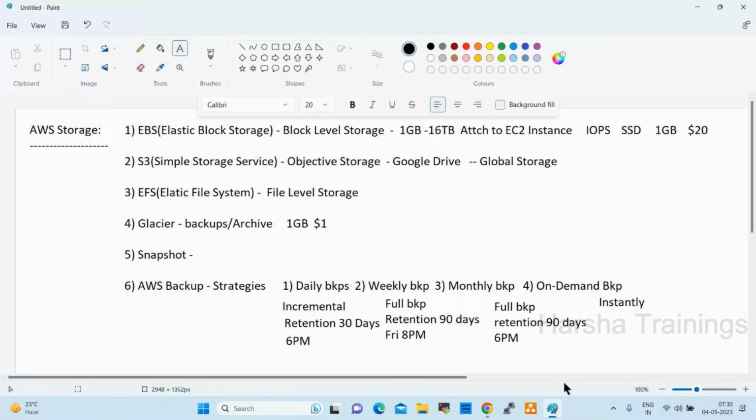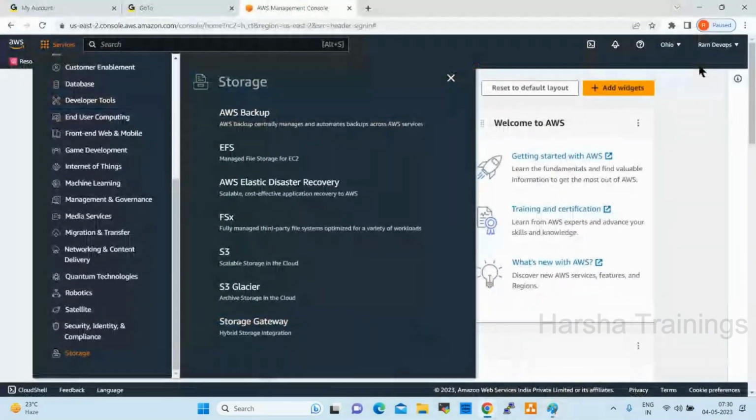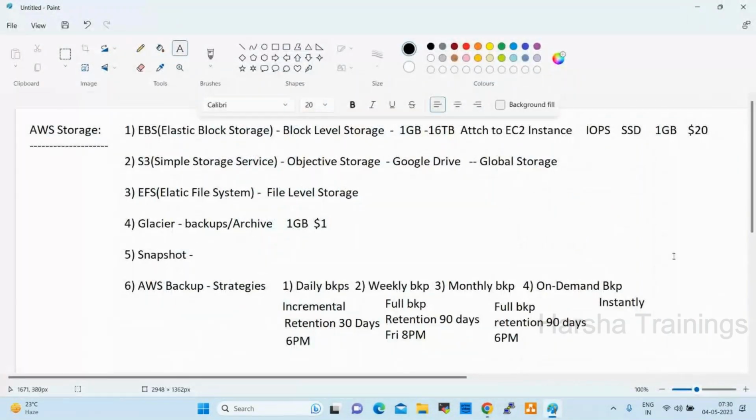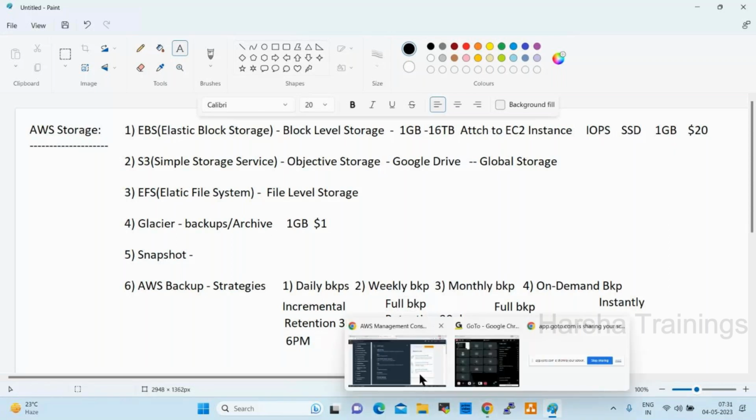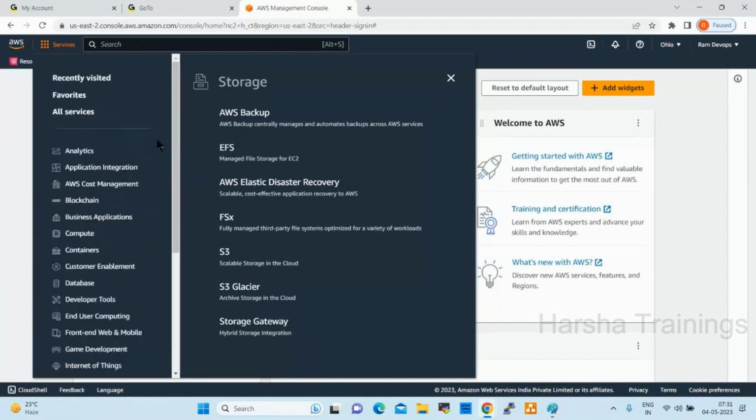Yeah. Now, Ram, one query here. As we mentioned the types of storages, right? What type of hardware will we use on each storage or each service? What type of hardware, you're asking, yes. So in block level storage, we use persistent volumes. I'll show you that, for example, here.